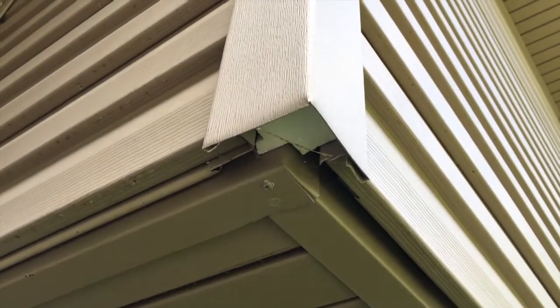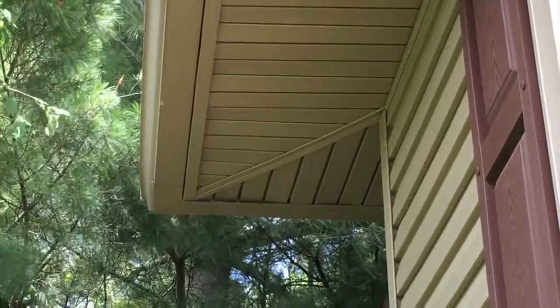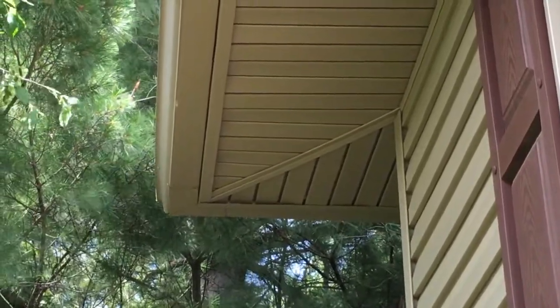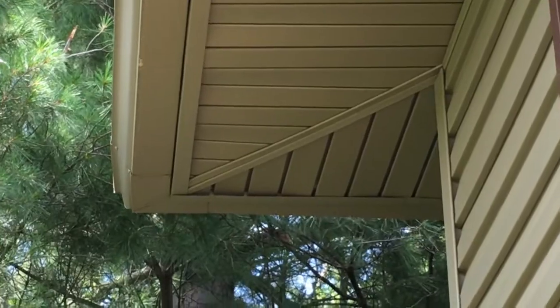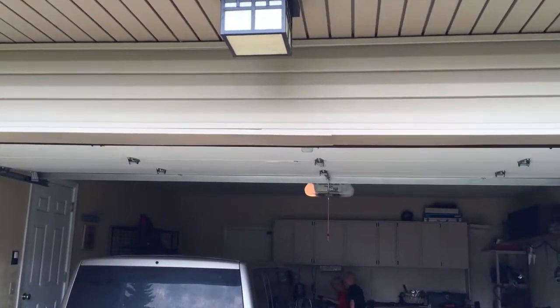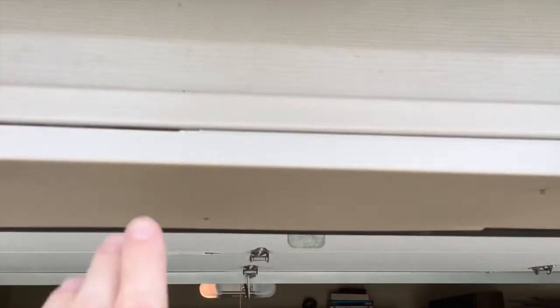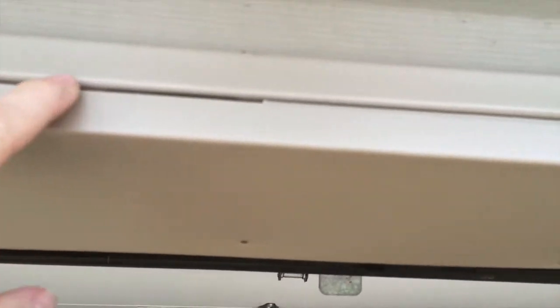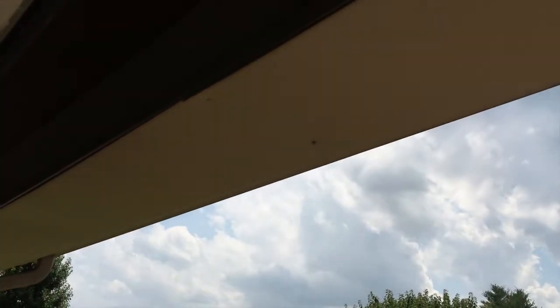At the corner of the house, the under-siding is starting to buckle and is not flush with the rest of the roof. The edge of the house, or the lip of the garage, is hanging down as you can see right there. And on the other side, it's easily movable and it's not flush with the lip.